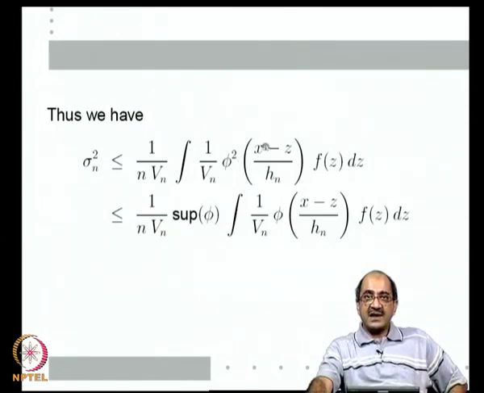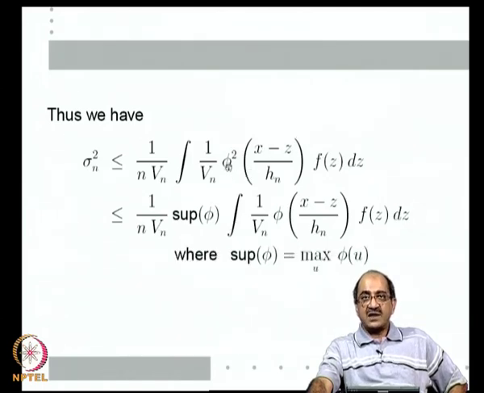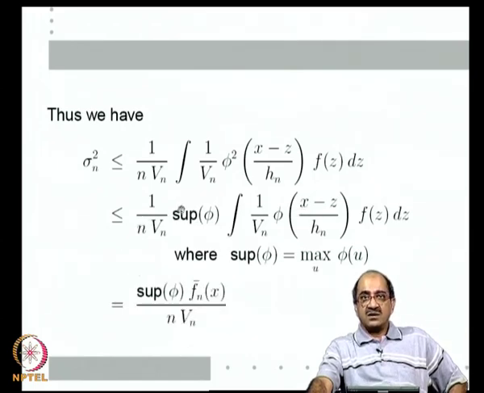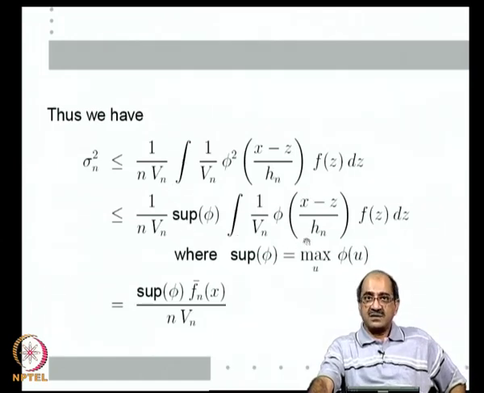So, what I can do is I can take one phi out. If I want to take one phi out of the integral, I can substitute it with the maximum possible value phi can have. Let us call it the supremum of phi, which is the max over u of phi of u. For all the window functions we consider, this is finite. So, if I take that out, I am left with (1 by v n) phi of (x minus z by h n) f of z dz, and we have already seen this integral. That will give me f bar n, right. That is how the mean of f hat n is defined. So, what I get finally is supremum of phi times f bar n of x, divided by n v n. F bar n of x is finite, the mean of these random variables, and supremum of phi is finite.